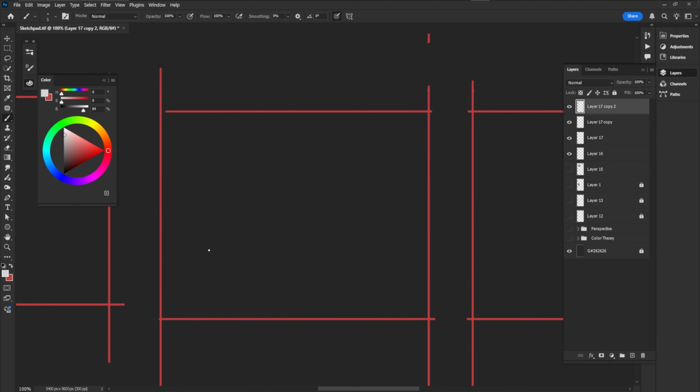Next thing is what's called the rule of space. And the rule of space, you can think of it as trying to create movement on the page.